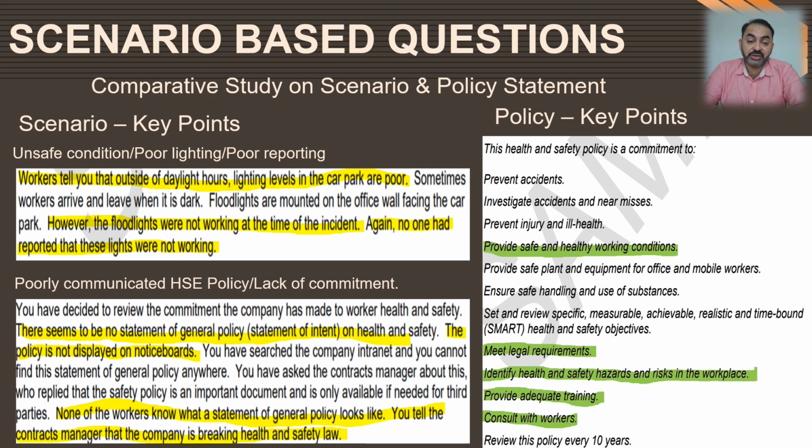Looking at the second point highlighted in the scenario, poorly communicated health and safety policy, lack of commitment. Guys, they have highlighted almost everything in the policy key points, but what if this policy is not visible? What if nobody knows about this policy? Then this is only a piece of paper. This is only to show off, and they made your life very easy in discussing this point, in the second point.